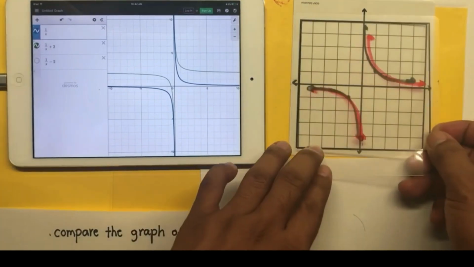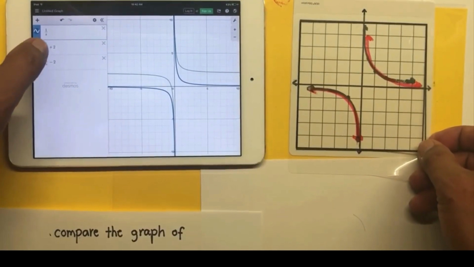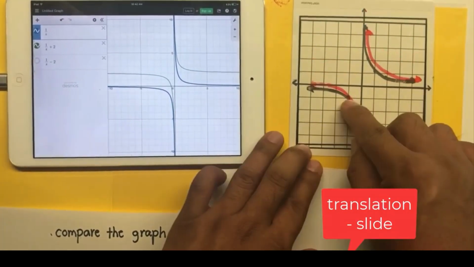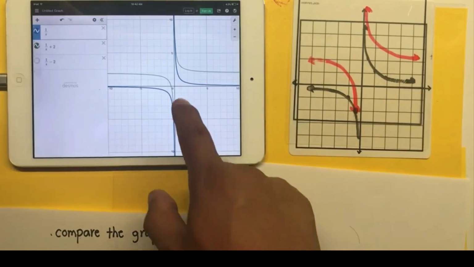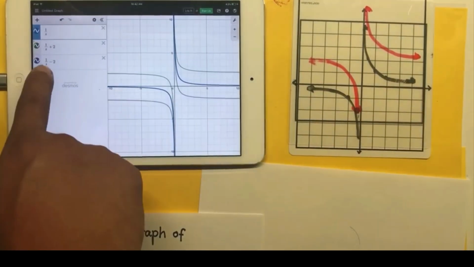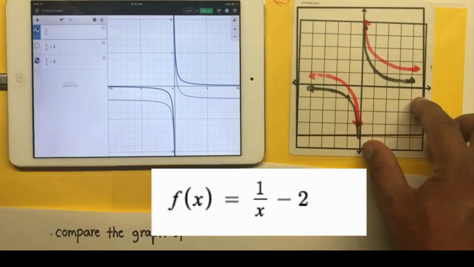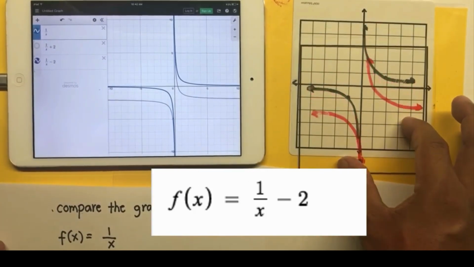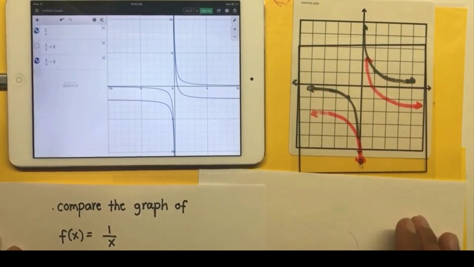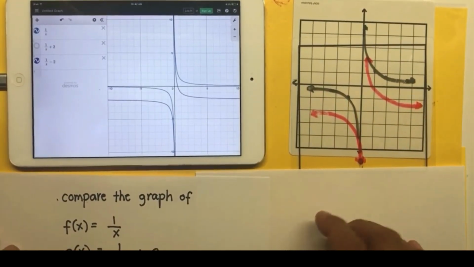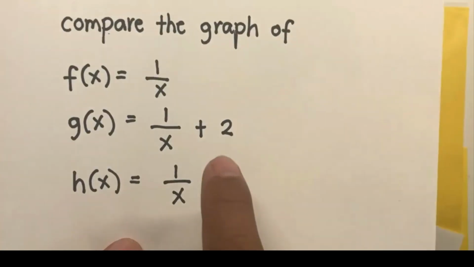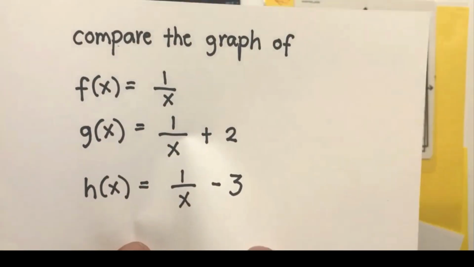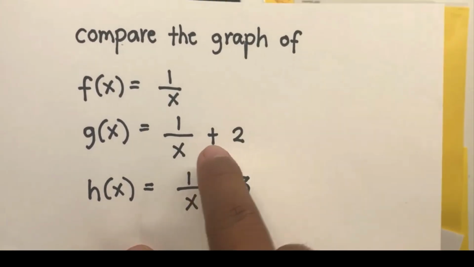What happened? From the original graph, when you add this positive 2, the graph will be translated 2 units up, like that. So from here, we move this 2 units up, so it's like that, which is now the new graph. Similarly, if we subtract 2 from the original function, f of x equals 1 over x, the graph will move 2 units down. That kind of transformation is what we call translation. You can translate the graph up or down, right or left. And the effect of this number that's added after the parent function is to move the graph up or down depending on the sign. If the sign is positive, we move up.